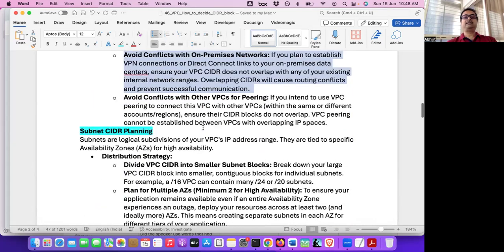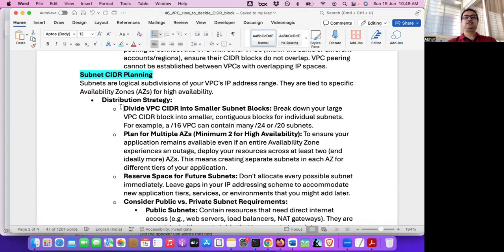Now, next one is subnet CIDR planning. How do you plan the subnet CIDR? Generally, we need to distribute the VPC into multiple subnets, break it into subdivisions, right? The VPC is a contiguous block of IP addresses. We want to break it into small chunks. So we need to have a public subnet and private subnets. Web servers will be in the public subnet, and the application server and database server you will keep in private subnets. So you may have three-tier application: public web server, private application server, and private database server. So public, private, private. And then you want to have a highly available system.